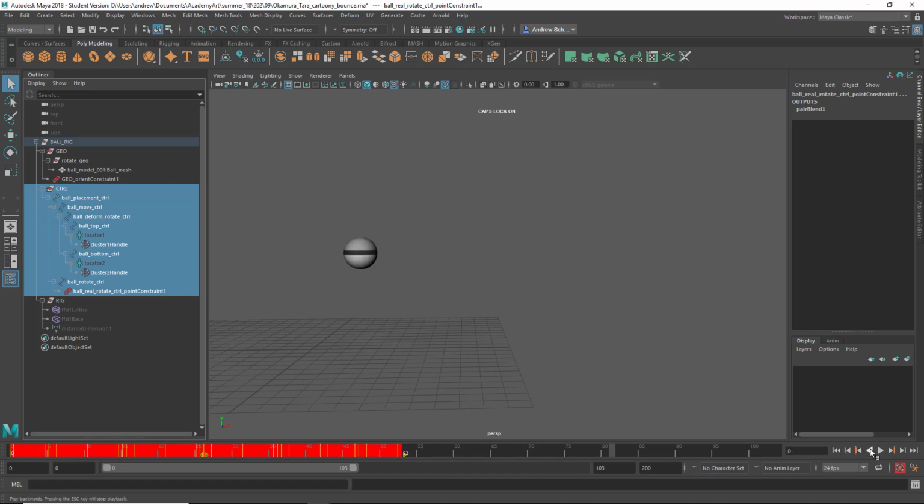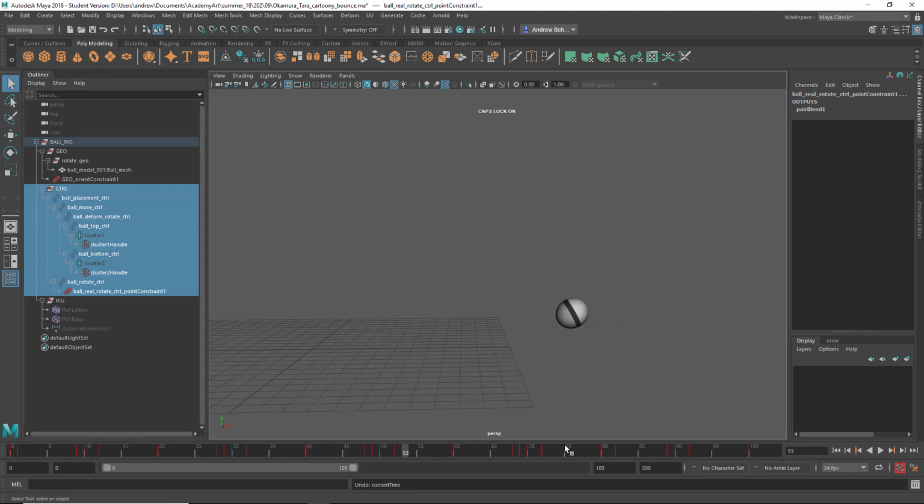Maybe that's too fast. That looks too fast to me. That looks a little more normal. And there's some kind of weird slide at the end there. I think if it's going to go along the ground, it needs to roll the proper amount. So you might want to increase the speed of the rotation there, or let's see how that looked before I slowed it down. Yeah, it sort of slides there.